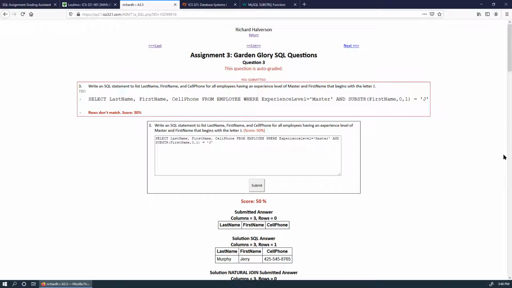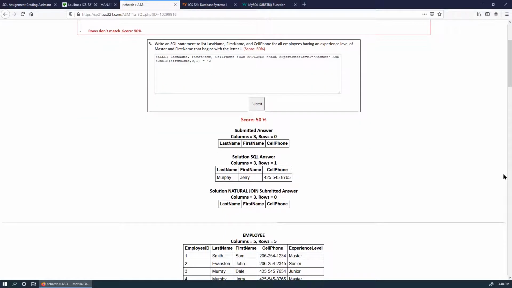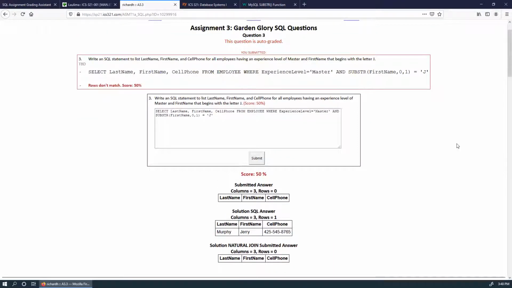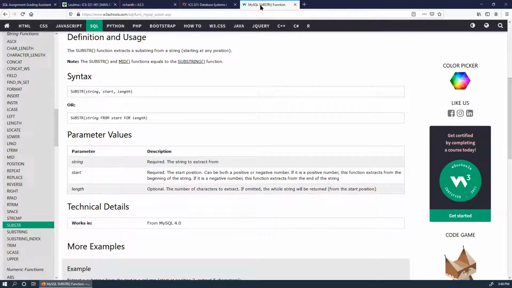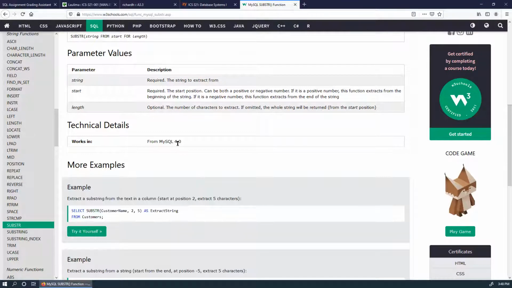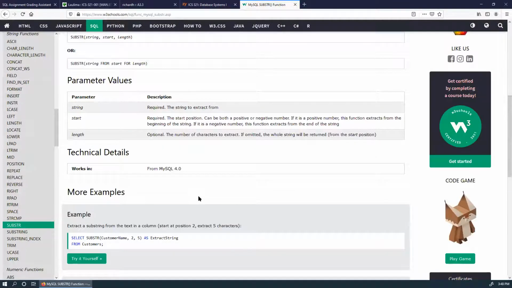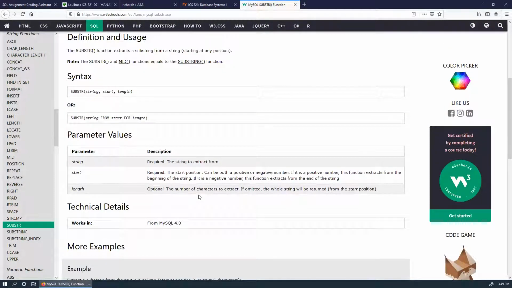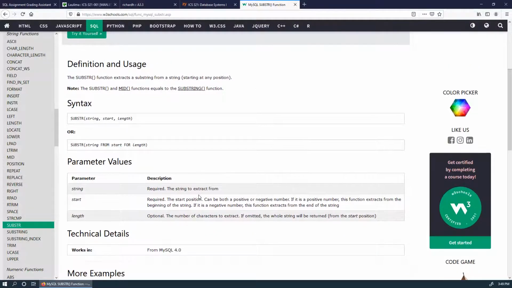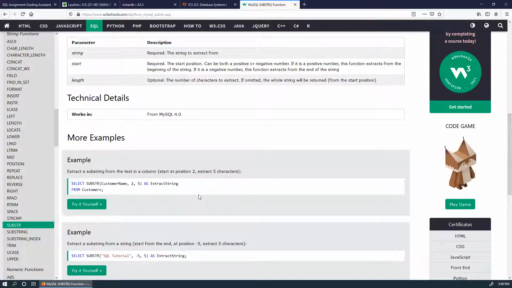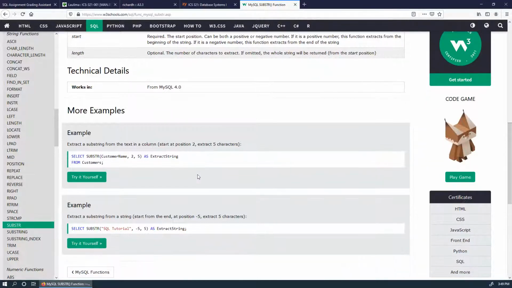I wonder why that doesn't work. Am I using it wrong? Substring start length. SUBSTR. Start with 0 or 1, I wonder. Start at position 2.